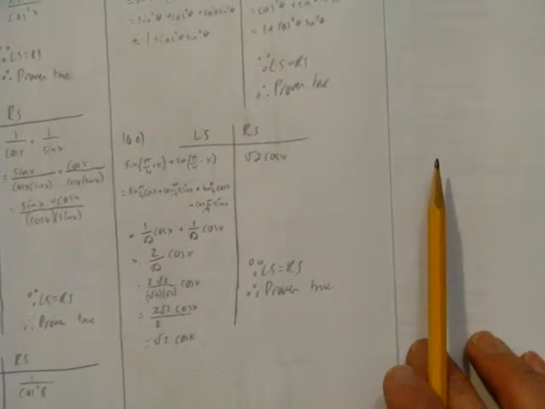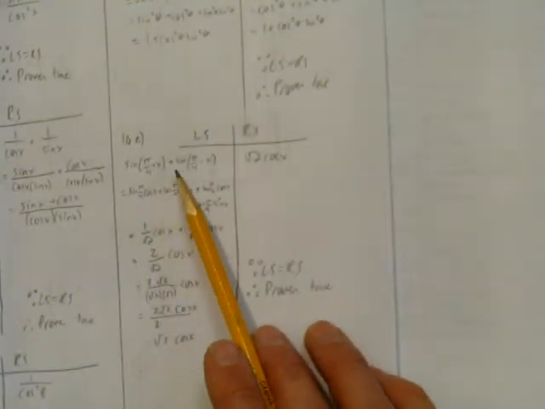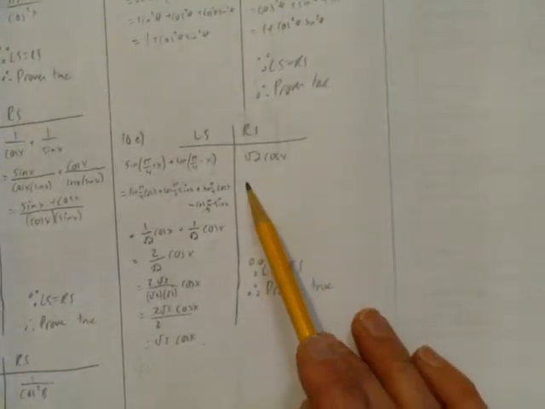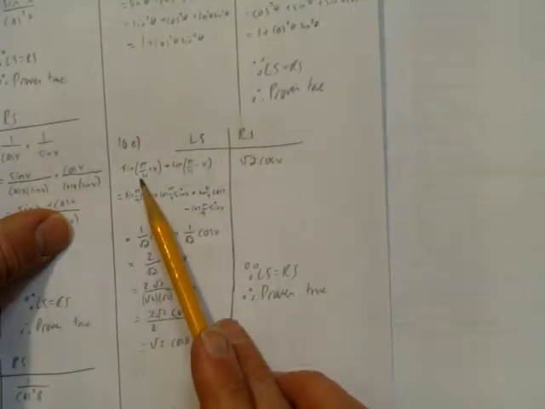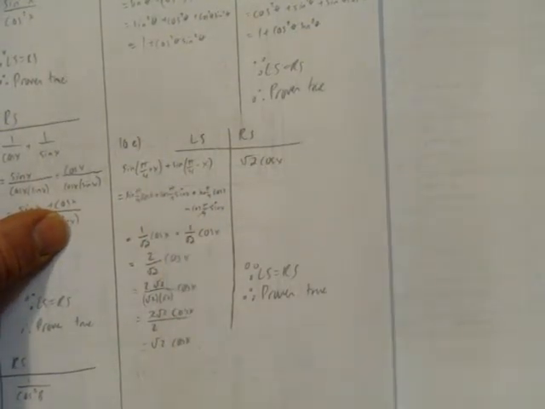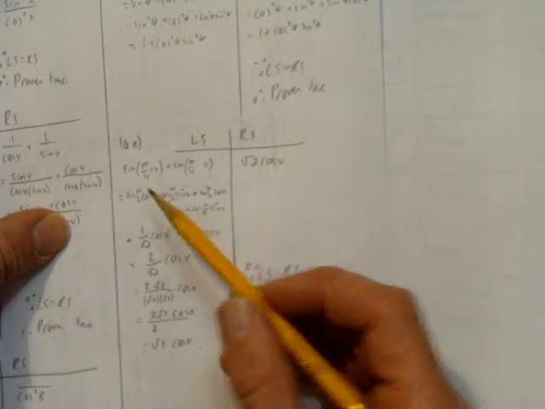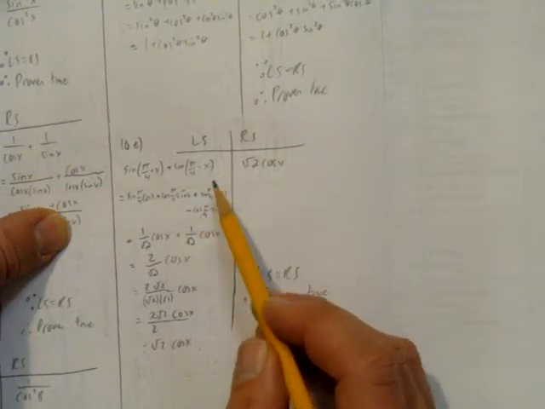And finally, for this page 10E, I wanted to prove that sine of pi over 4 plus x plus sine of pi over 4 minus x equals root 2 cos x. Well, nothing I can do really with root 2 cos x. So instead I focused on the left-hand side, and I used my angle formulas. So take a look at your formula sheet. There's a formula for sine of a plus b, and another formula for sine of a minus b.